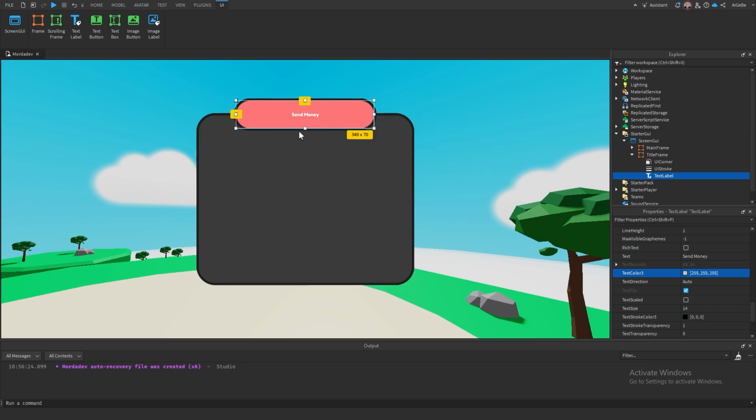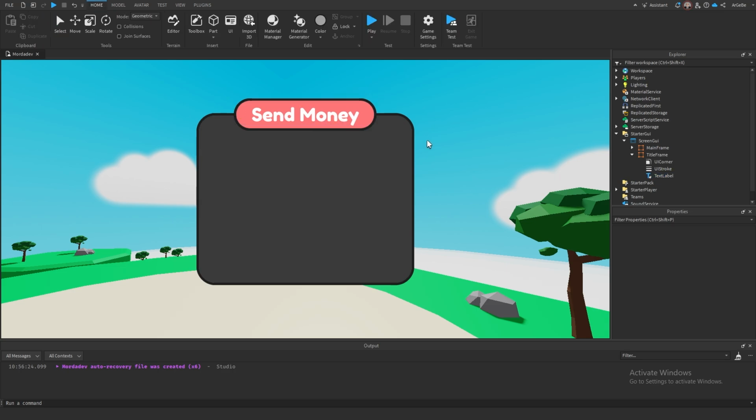And you can see it's looking kind of small, but it is looking good. So what you really want to be doing is using the text scale property. You'll see that it does look kind of messed up, but we can easily fix that. If you just drag up a little bit, it will change the size of your text label. So I think that looks pretty good, but we need something to make this text pop, which is exactly why we're going to add a UI stroke.